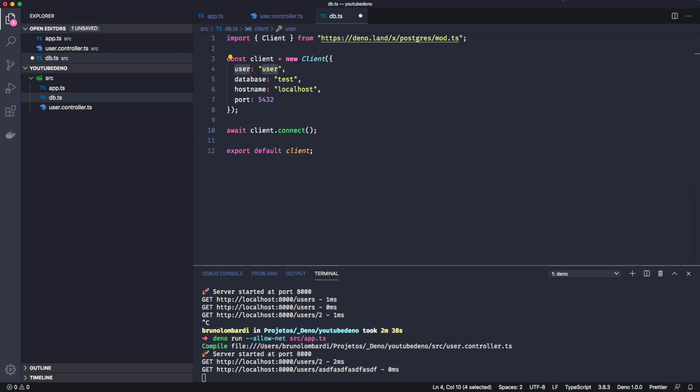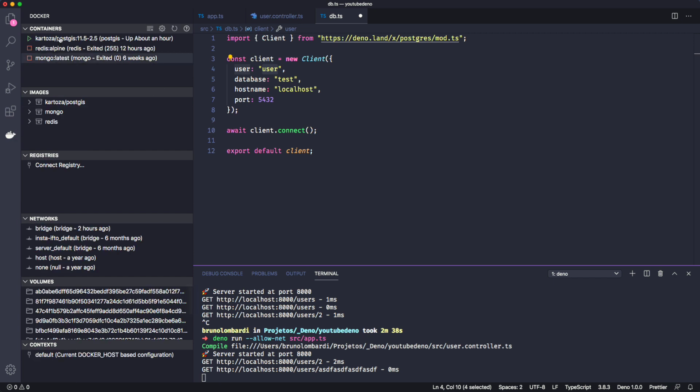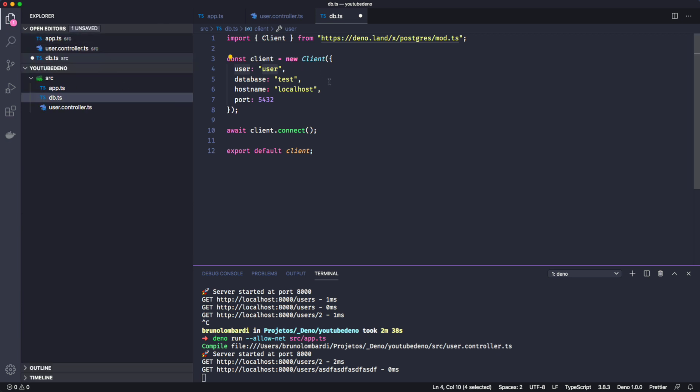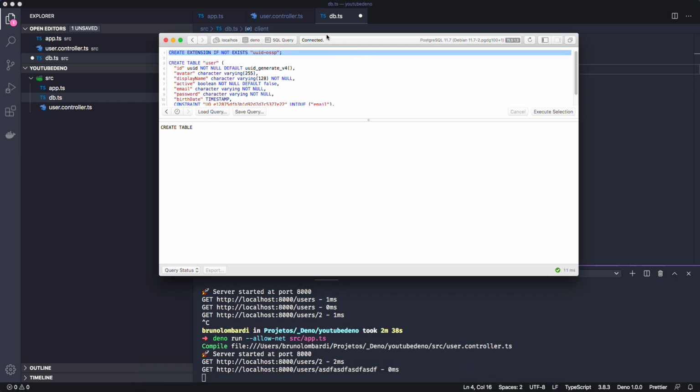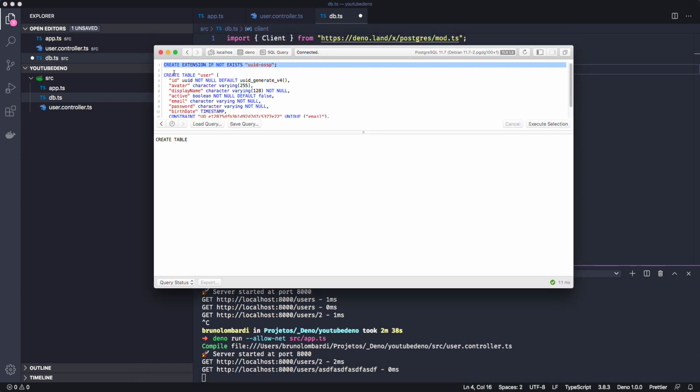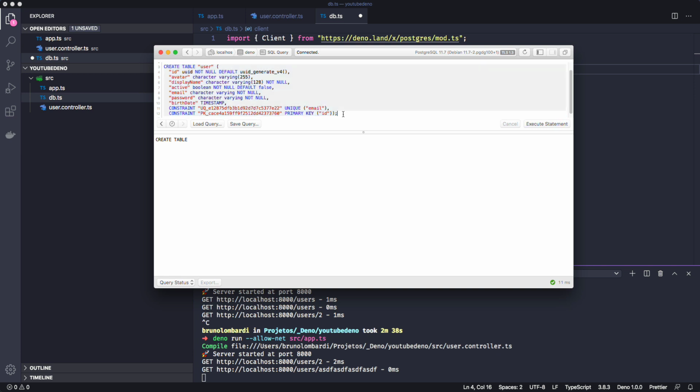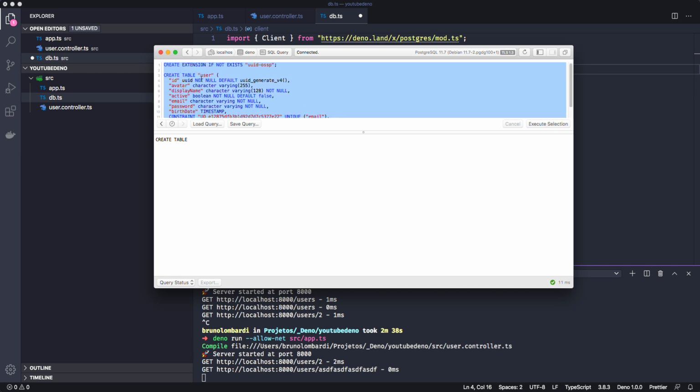I need to configure this to work with my local Postgres. Well, my local Postgres is running inside a Docker container, and you can check that right here in my Docker extension. I have this container of Postgres that's running, and there's a Postgres database running there. We can check that right here on PostgreSQL, and there is the SQL that you are going to run.